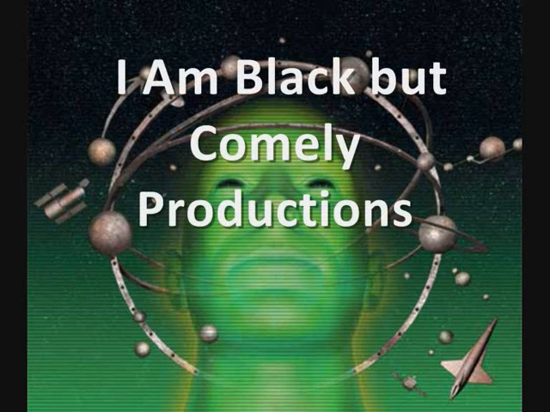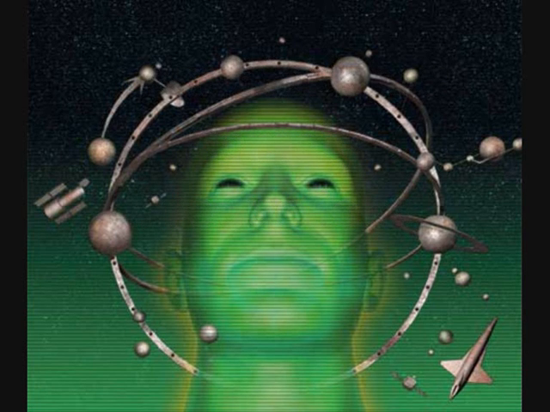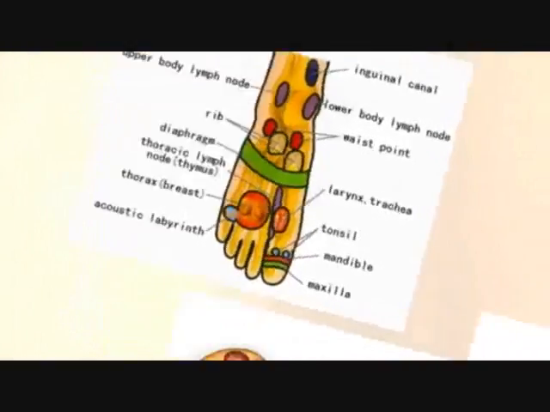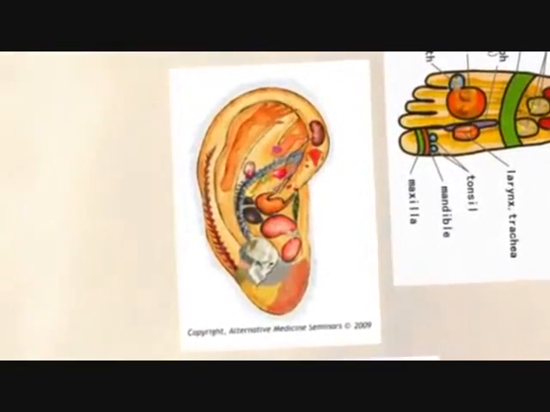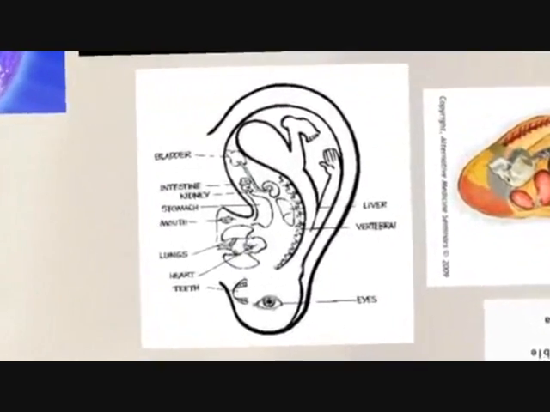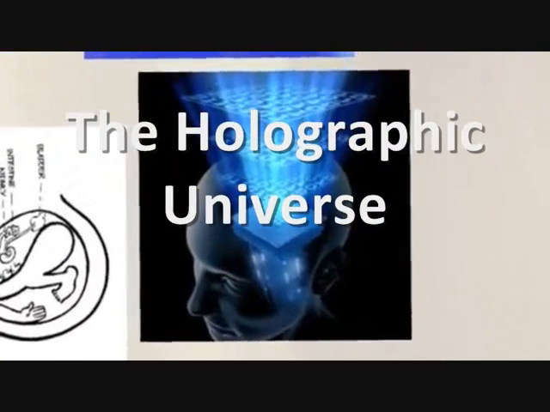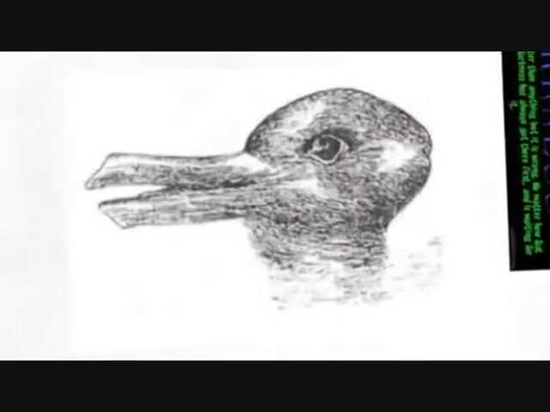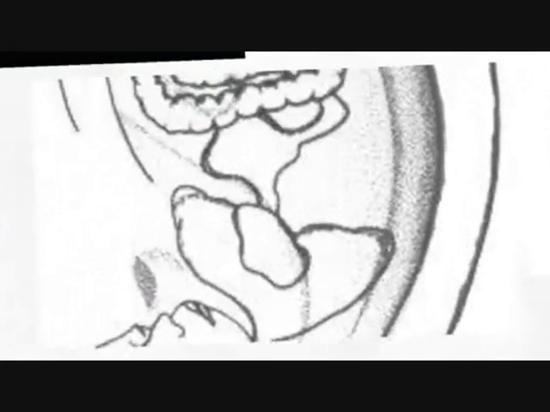So does the holographic model of the universe essentially equate with a unified field theory? Well, it does in the sense that, as we all know, Einstein said that even though space and time seem to be different in our everyday experience, at some deeper level of reality they're the same thing, they're a continuum, they're fundamentally the same thing. And Bohm takes this a giant step further because he says that everything in the universe is a continuum, an unbroken whole.